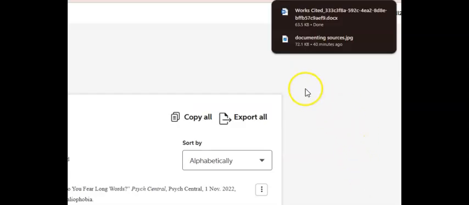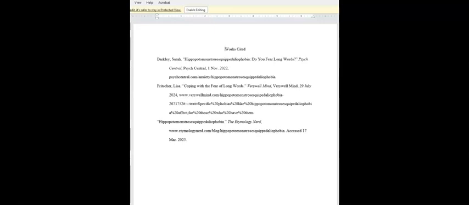As you can see, the Works Cited showed up at the top of my page. I'm not sure where it will show up for you. You do need to do this on a computer, not on a phone. So let's click on it, see how it looks. This opens in Word. I'm going to click Enable Editing, just in case there are any errors with this that I need to correct.